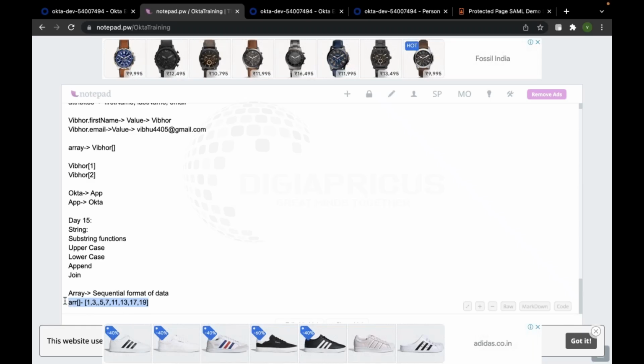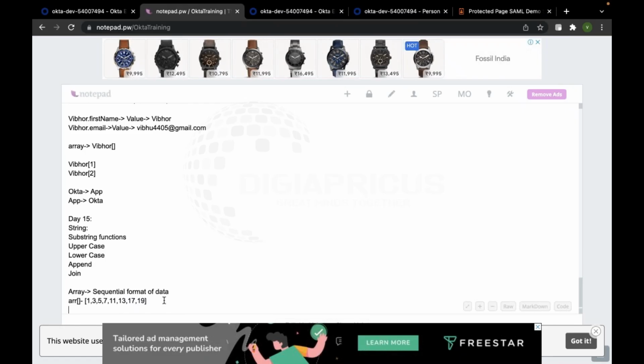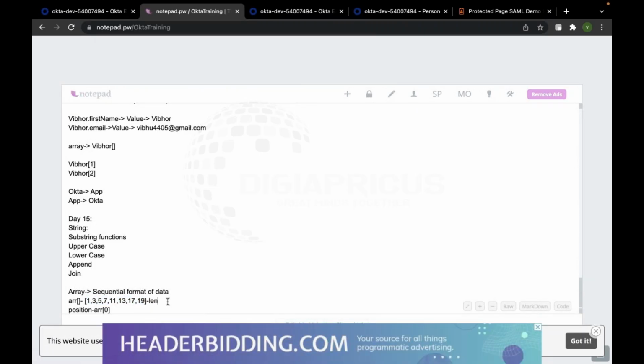Now someone asks you to tell them how it is stored. Over here, the position of this 1 is at array 0. The storage of data starts from the zeroth cell. If you want to find the length, it becomes 3, 6, 8, so the length is 8. And at position ARR 0, the value is 1.